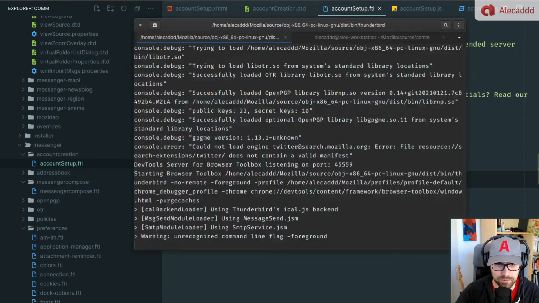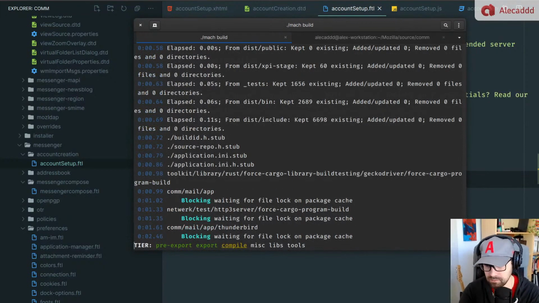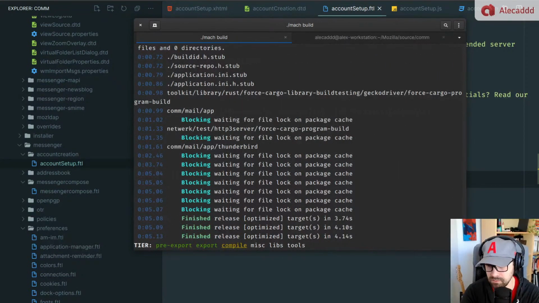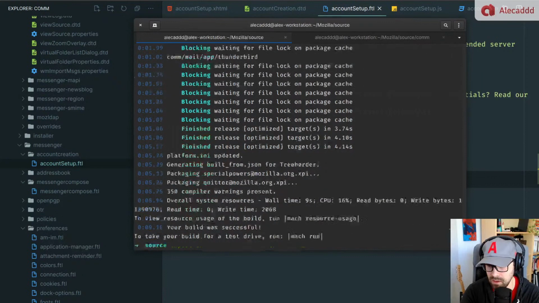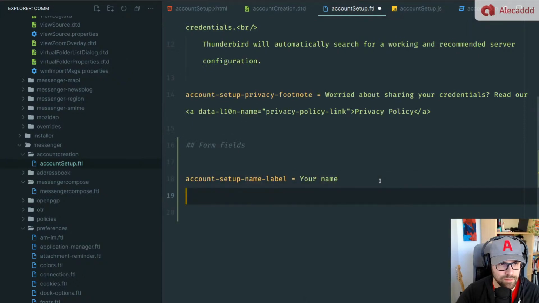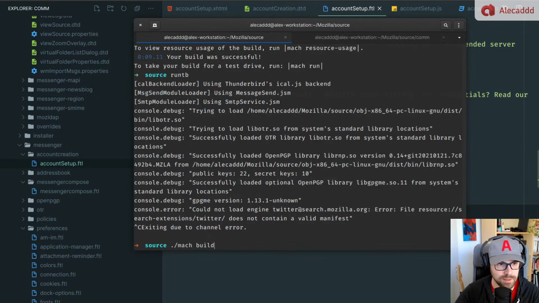This should work, I think. Okay, there you go. And now if I put access key back, does that work?